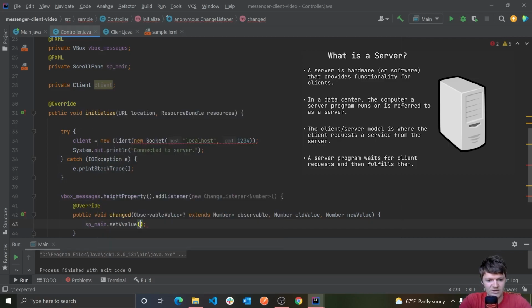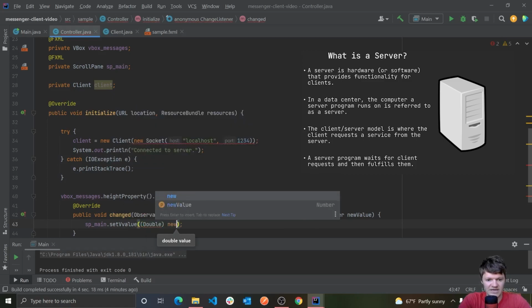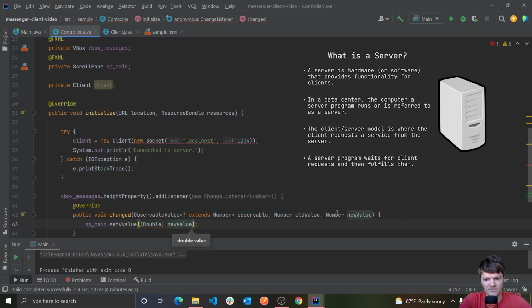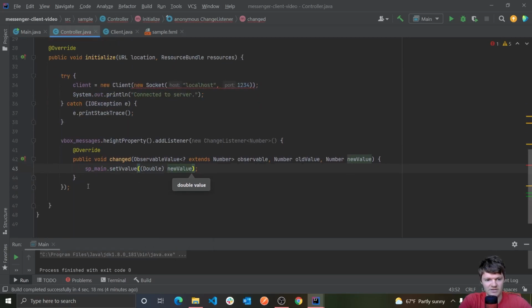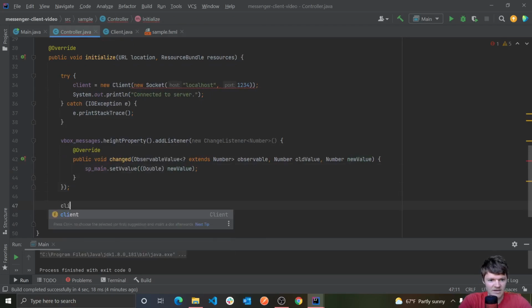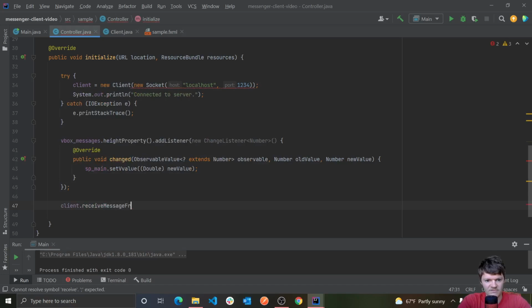Basically, we set our vertical value, and when we get a new message, we want our vertical value to be how tall the VBox is, so that we scroll to the bottom with our message. So I'm going to cast to a double the new value, which essentially means the new height of our vertical box. And then we're going to do what we did last time as well. We're going to make a message, but this is going to be a receive message from server, and it's going to take this. And of course, we're going to create this method inside our client class.